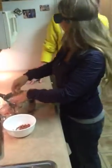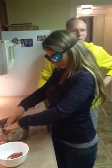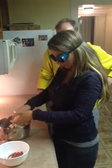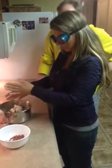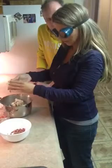So now, will we put an egg wash on these afterwards? No, actually, we usually do. You dip them in an egg, and then you roll them in bacon crumbs. But I find they're too bacony because there's already bacon in it. Okay. So you can just roll the 1-inch balls, put the cheese in, re-roll them, and then put them on the cookie sheet. Okay, so we're going to roll them at this point, or do I stick the cheese in now? Roll, stick, roll, and put it on the cookie sheet.